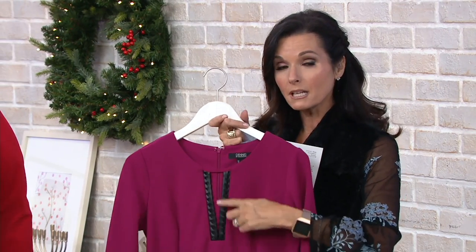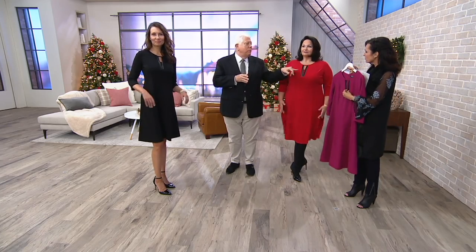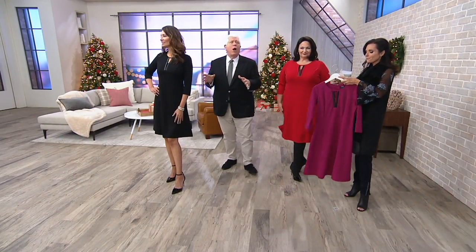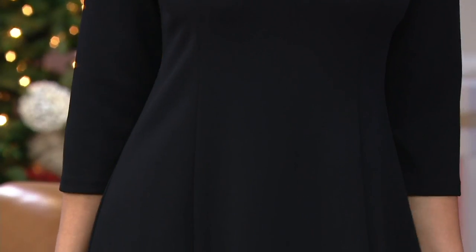I know this may be a little out of your box with that beautiful kind of, what do you call this, like whip stitching? A whip stitch with basket weave. And it's so pretty. Chic, this dress. And it's easy care. That's the beauty of this. This goes right in the washing machine. You don't have to deal with it. There's no dealing with it. You're traveling, it packs up. And it's at a price point that's affordable. That's the best part, too.